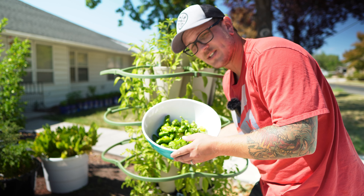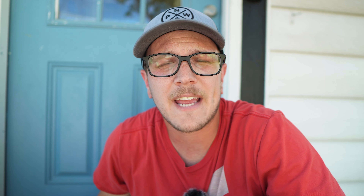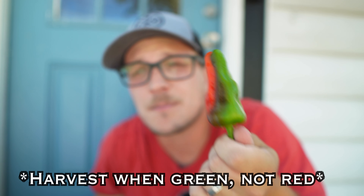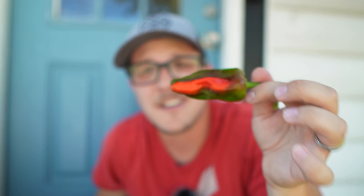We've got a red shishito here, a little too ripe, but we also have a full plant of green shishitos. A lot of these plants started flowering and fruiting early, which kind of stunted their growth — they only put off a couple of flowers, set fruit, and then started growing that fruit, which slowed down what the harvest potentially could have been. Look at that pimento de padrone — and this is just the first tiny little harvest of the season. I'll end up making a verde-type sauce with a lot of these green peppers.